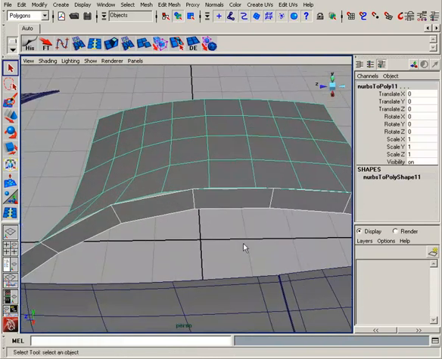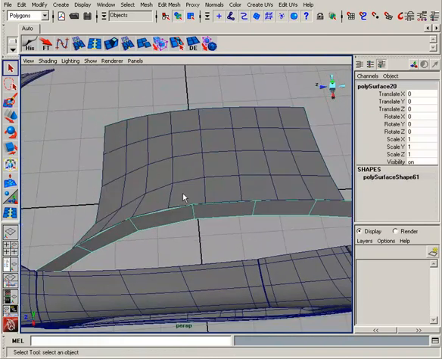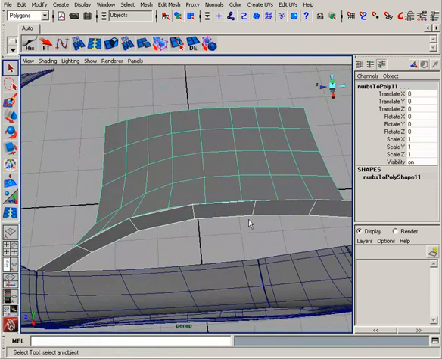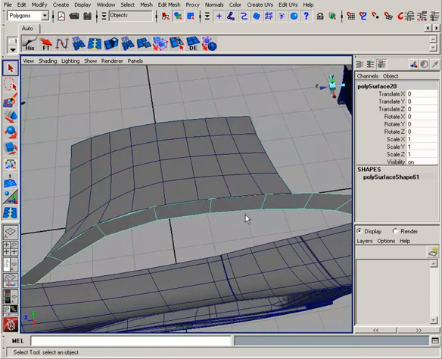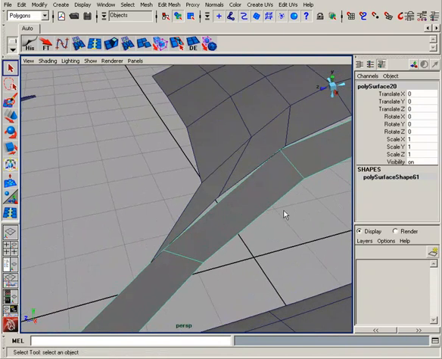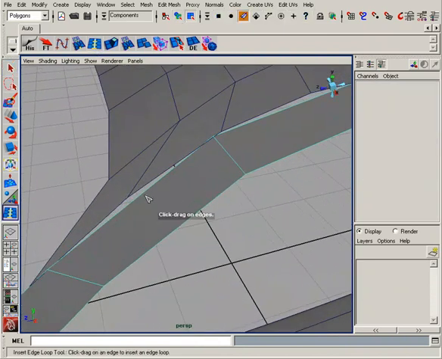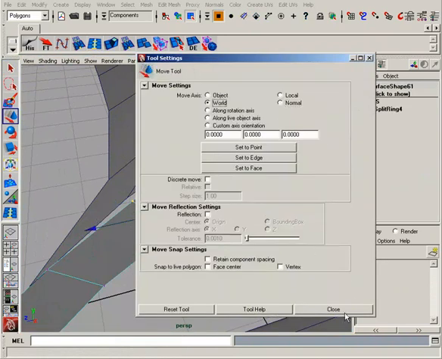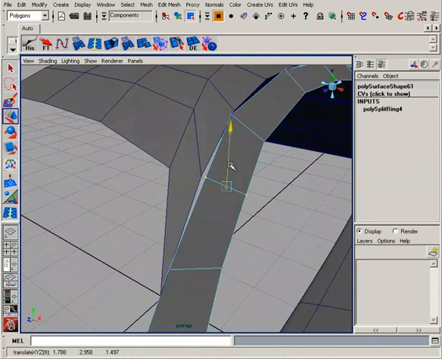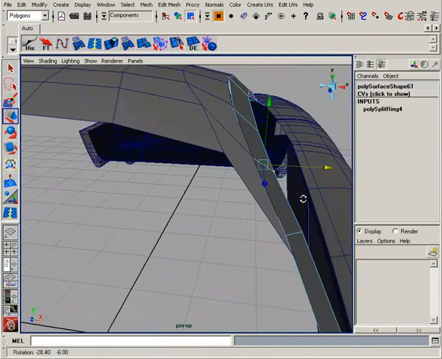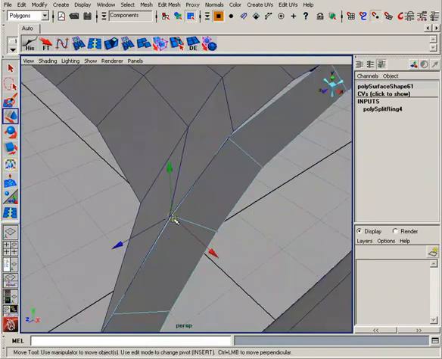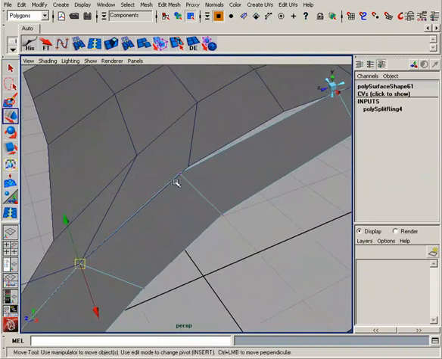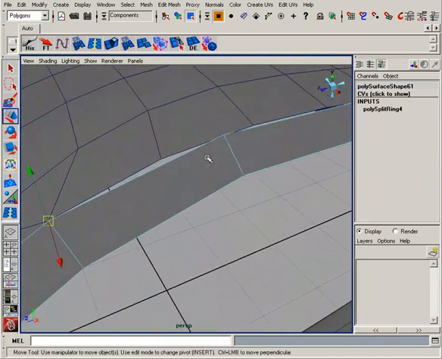So I think the first thing we might want to do is actually try to match the geometry of these two pieces up a little bit better. Right now this is a little bit lower res, so all I'm going to do right now is go in here, start adding some edges, and I'm just going to start matching these up just a little bit better. So I'm going to move this up and move it in, and then I can grab this point and just snap it right there, holding down my V key. I can snap that point.